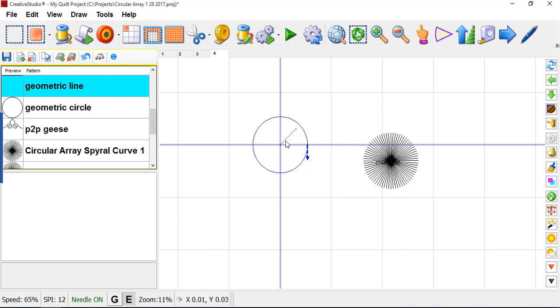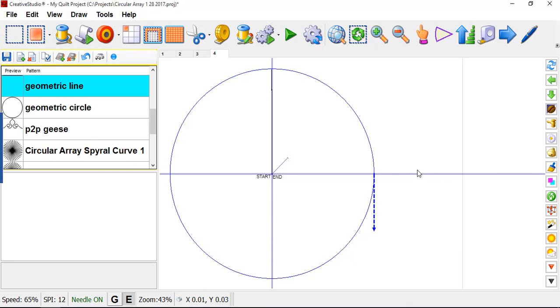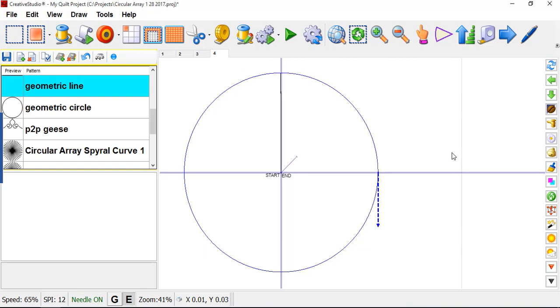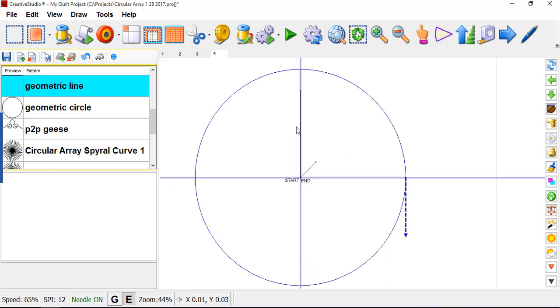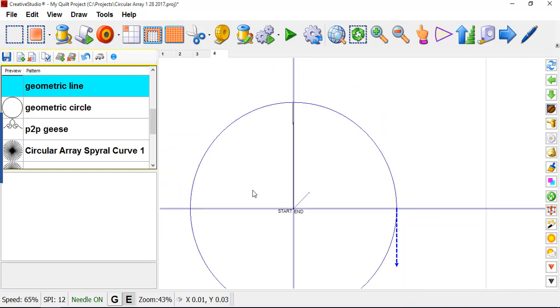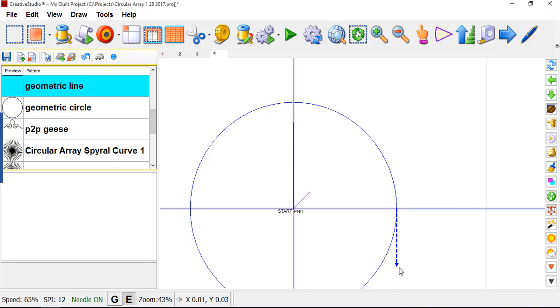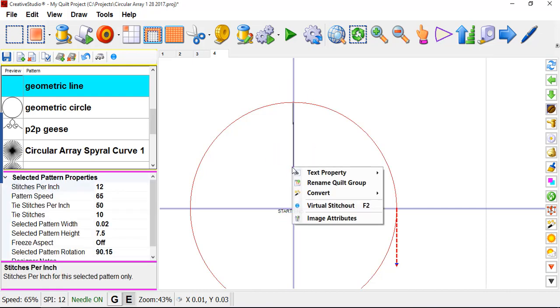So let's go back to this. Let's go back and do our, I'm just going to Control Z and Control Z. It may not work. Okay. I got rid of everything except my regular line right here, my single line. And if I want to do a circular array, let's say I want them to be 10, okay, 360 divided by 10 is 36.